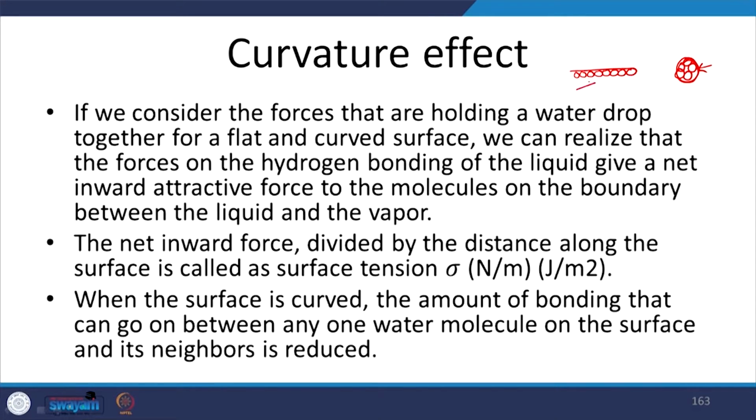For a flat surface, we can realize that the forces of hydrogen bonding of the liquid give a net inward attractive force to the molecules on the boundary between the liquid and the vapor. So this is the boundary which separates the vapor and the liquid. We have all these molecules which are attracted by their neighbors and so on. The net force of attraction felt by a single molecule due to all other molecules is what keeps this molecule within the liquid and doesn't allow it to evaporate or to leave the liquid surface, right.